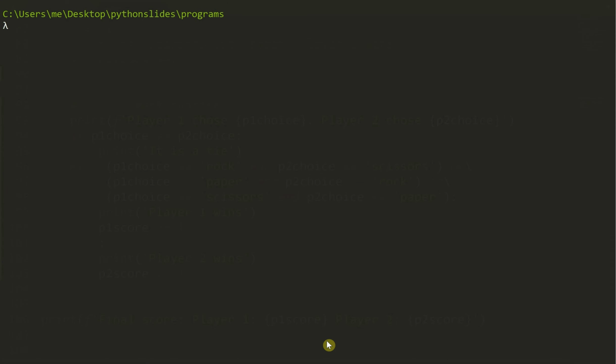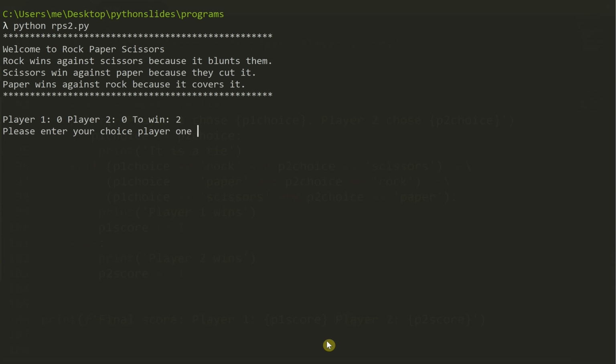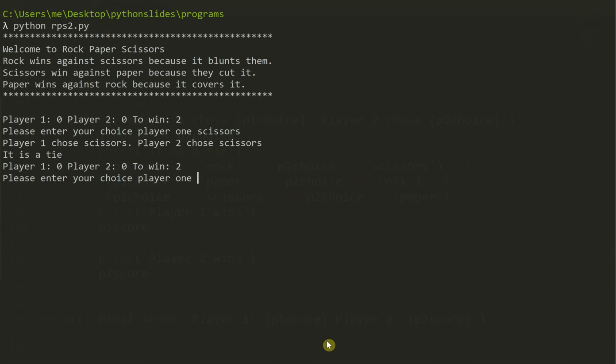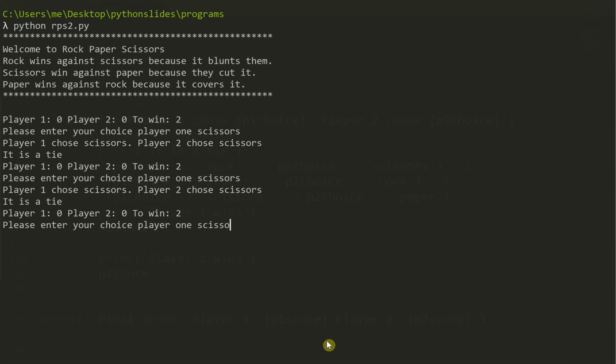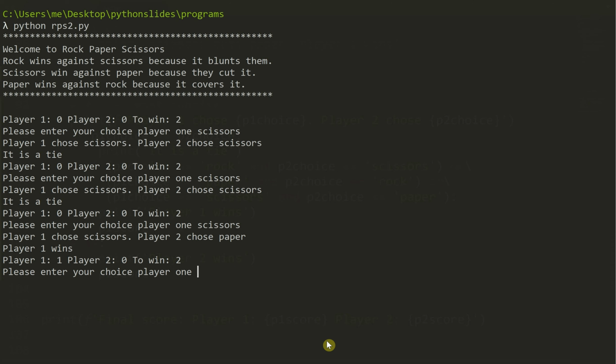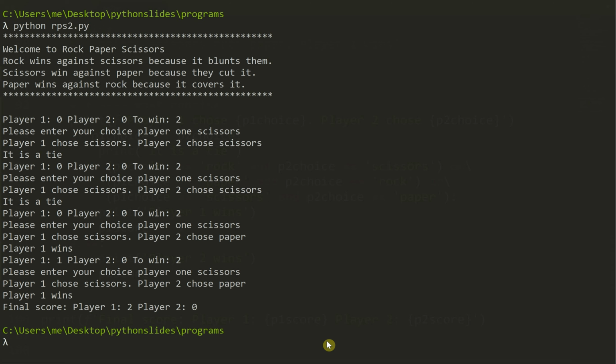Let me just make a little bit of space. And this time I'll just keep choosing scissors, assuming I can spell it. God, I hope they don't keep choosing scissors as well. Right, so what happened there? Scissors cuts paper. Now one thing to note is we're not getting the "scissors cuts paper" message and what have you, which makes the game slightly less descriptive, but we have explained the rules up top, so we just need to settle for that. Right, so there we go, we lost that one, or we won that one. Oh, roller coaster of emotions there. Okay, so that's that.